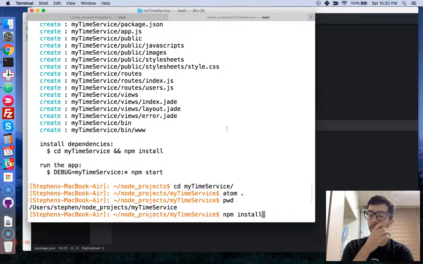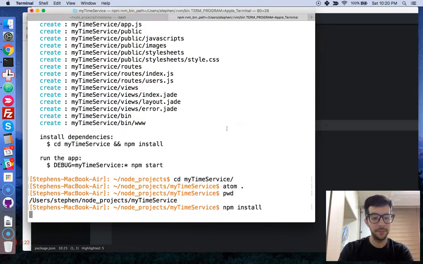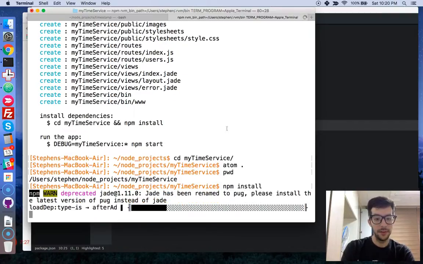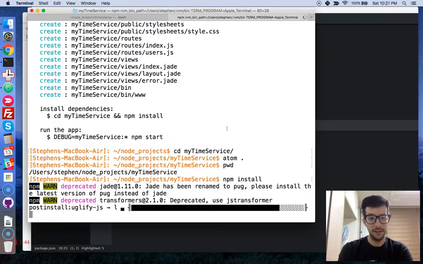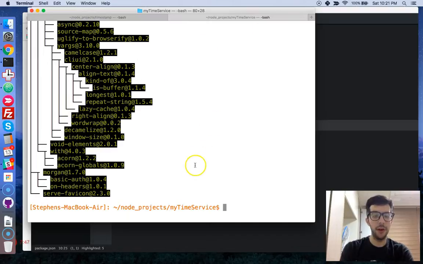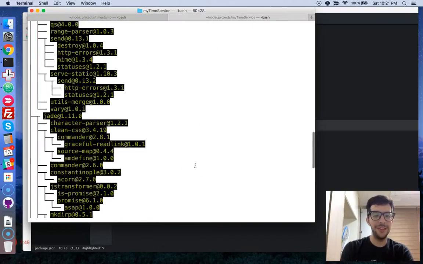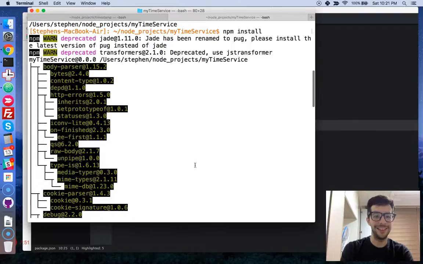All right, so I'm going to go to my terminal here, and I'm going to run npm install. Okay, and if you get some warnings, don't worry about that. The errors are more serious, but the warnings are not a big deal. All right, it's going to take a couple of seconds. And we should be nearly done right now. Okay. All right, cool. So no errors. That is amazing.